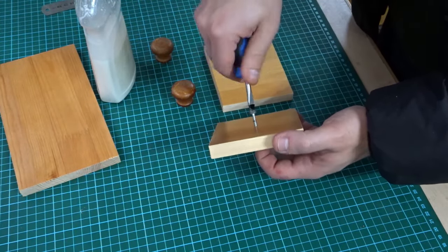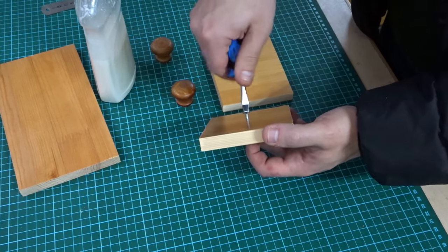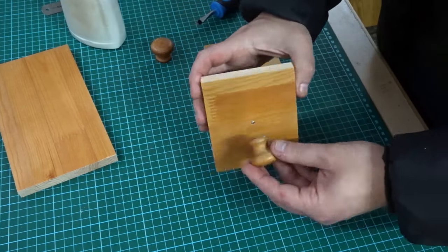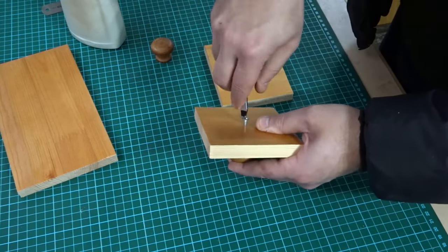Then I could add a small screw and add some glue and then get the knobs screwed on.